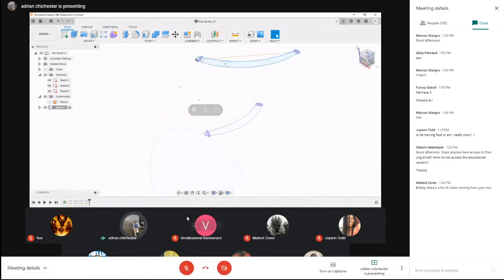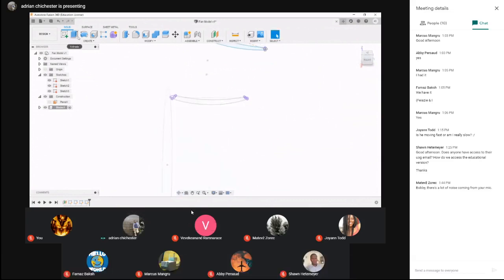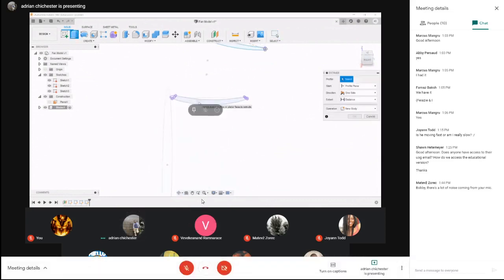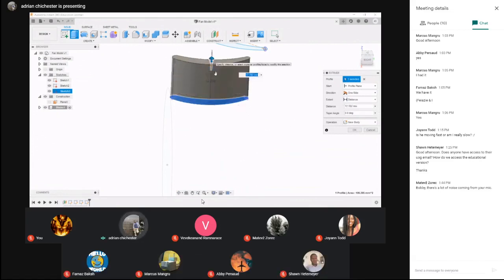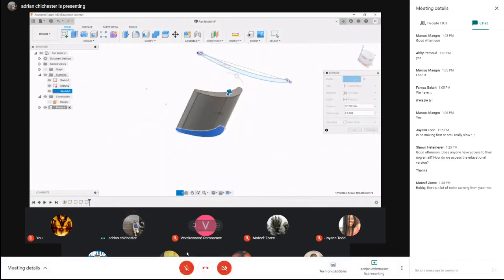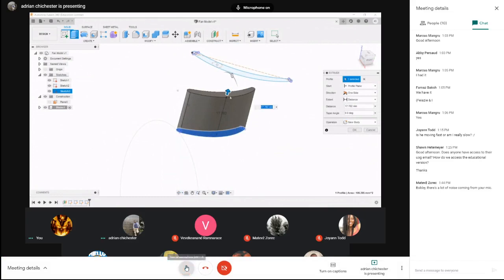So what I'm gonna do is just extrude this up, just for time's sake. I go to extrude, select this, and I can drag it up. Set a taper angle.